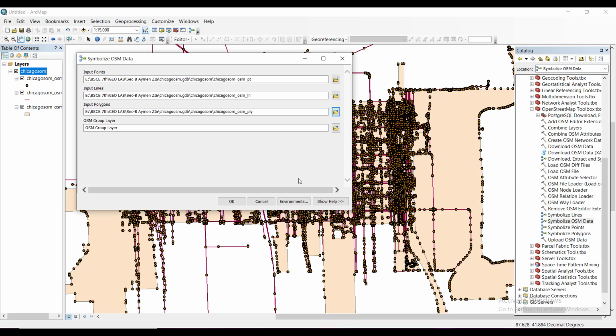So now that our points, lines, and polygons have been uploaded, we will simply click on OK and then wait for our OSM data file to get symbolized. The symbolization process might take some time, so be patient.